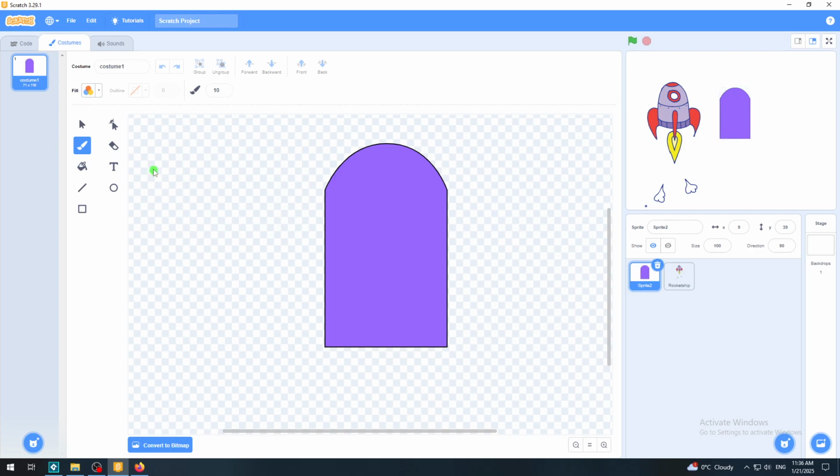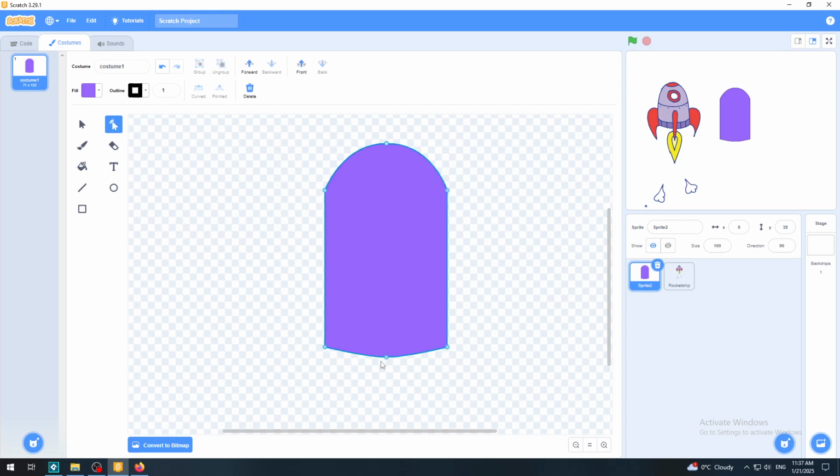Select our sprite, select, and I want to reshape it. I want that bottom line to be curved, so I will just try to add one point in the middle with my reshape tool and push it a little bit below like this, and it's already good enough. I think maybe a little bit more. Nice.